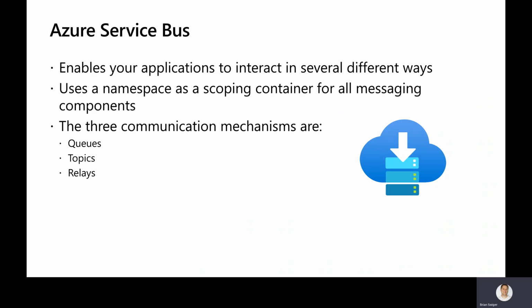Azure Service Bus. This is for enterprise level integrations. You have 3 communication mechanisms. You should know queues is a big or popular area, but understand topics and relays. So understand the differences between a queue, a topic, and a relay. Azure Service Bus queues are first in, first out. So you can actually configure them to be, again, first in, first out messaging. And that's a big differentiator as we talk about Azure storage queues, which are not first in, first out messaging.